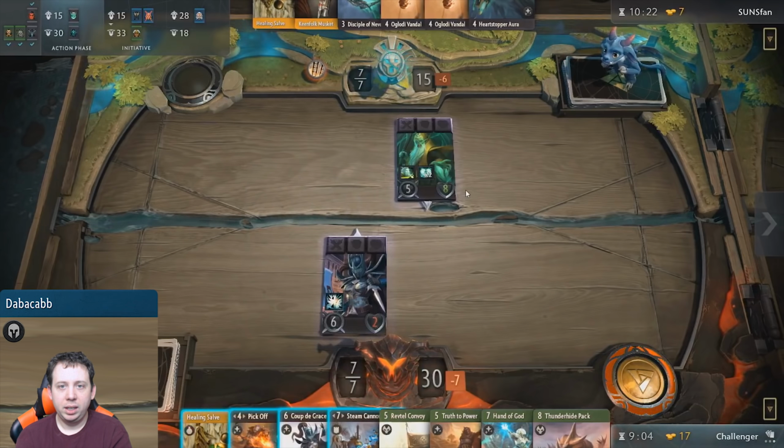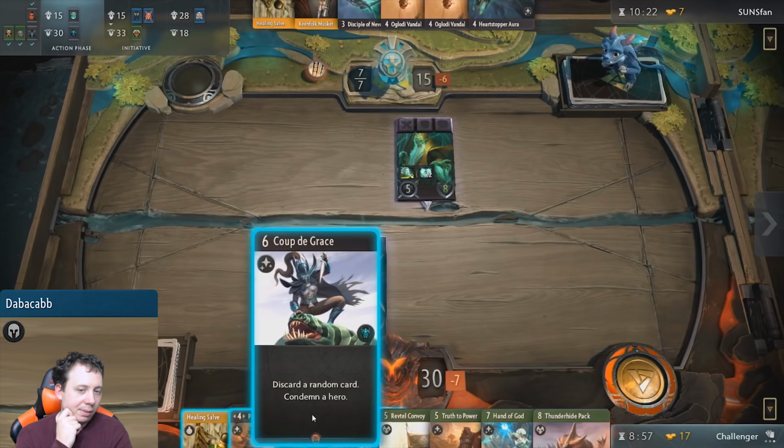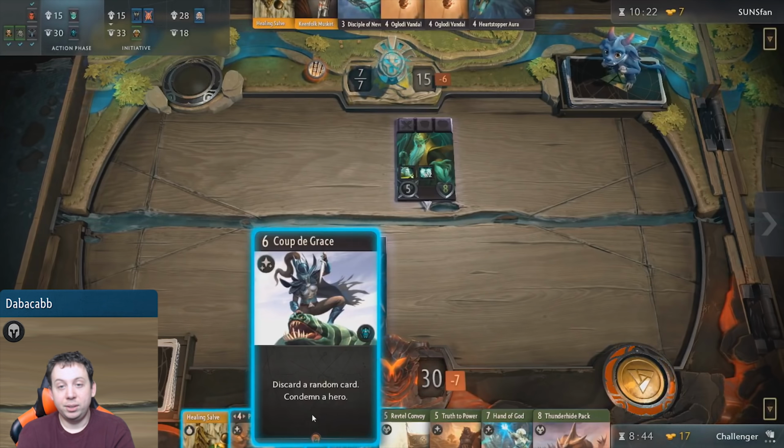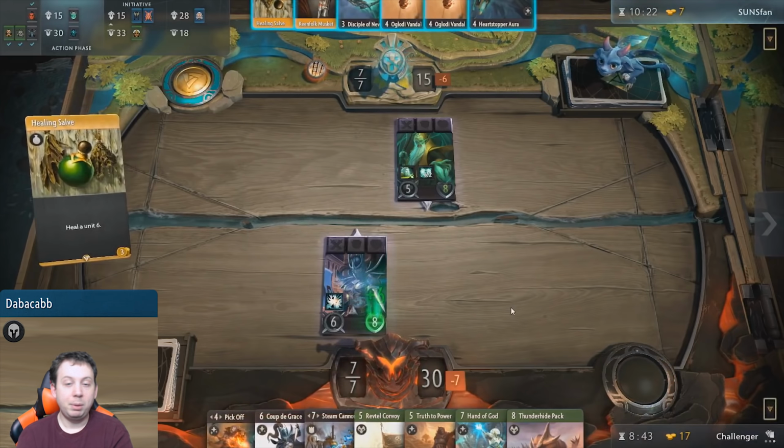Now the question is here: do you Steam Cannon or do you Coup de Grace? I personally would Steam Cannon because getting a Steam Cannon in lane 1 is really, really valuable. And playing the Coup de Grace isn't going to be super meaningful. So what you do is you play Steam Cannon, see if he plays something like a Brute, or in this case, he has Agglody Vandals. If he plays Agglody Vandals, then you just kill the Vandal right off the bat. Same thing with Disciple of Nevermore. You really screw up his turn.